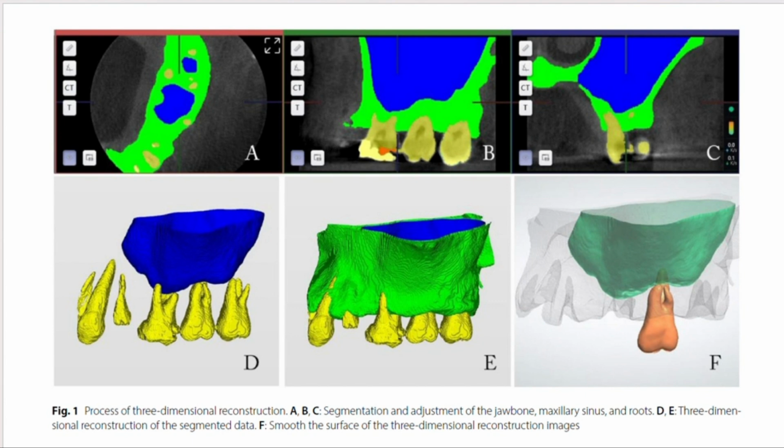They reviewed CBCT scans taken between 2021 and 2022, and they segmented and 3D constructed the first and second maxillary molars. The examination of the segmented structures and subsequent measurements were conducted by two calibrated endodontists using serial axial, coronal, and sagittal CBCT images. They measured the number of roots, root morphology, distance between buccal roots and palatal root, and the distance of palatal root to the cortical plates, both buccal and palatal.